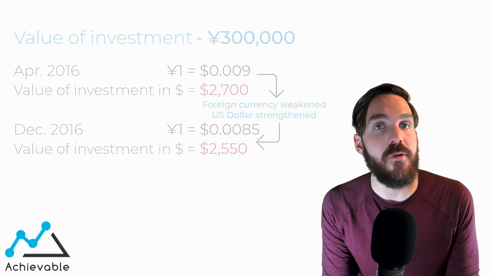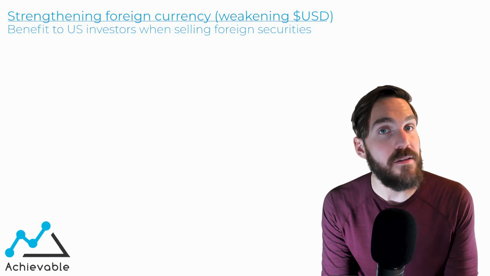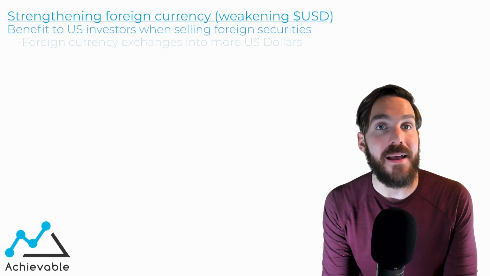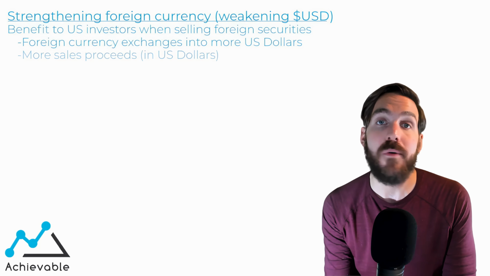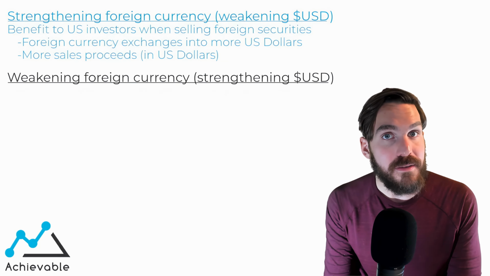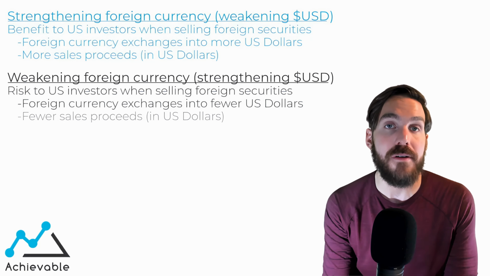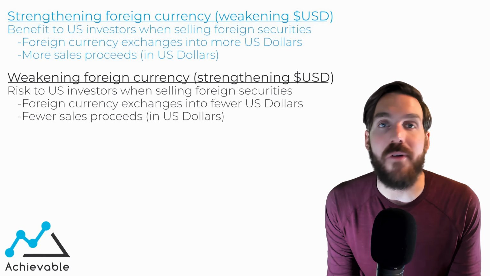Let's go ahead and summarize what we just talked about. A strengthening foreign currency is good for US investors when they're selling their foreign currency and converting back into US dollars. They receive more US dollars when that occurs. And a weakening foreign currency is a risk because they receive fewer US dollars during the conversion because the foreign currency is weaker.